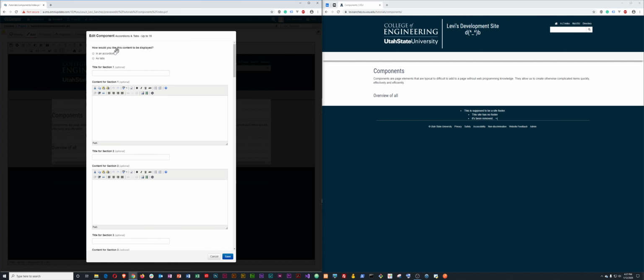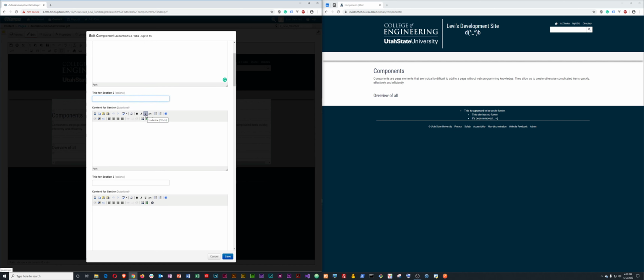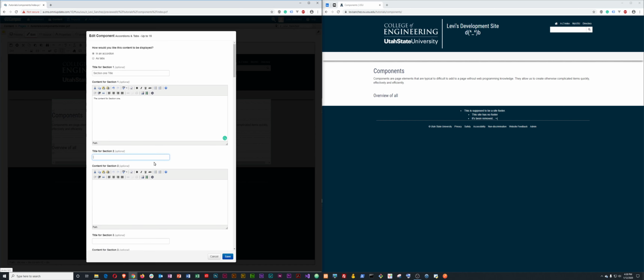It asks first off, do we want an accordion or tabs? Let's go with accordion, and then title for section 1, we'll just call it section 1 title, and content for section 1. Since we're just going over this, and they all have this optional text right by it, we don't have to add them, but let's make maybe 3, and we'll try to keep it somewhat consistent.